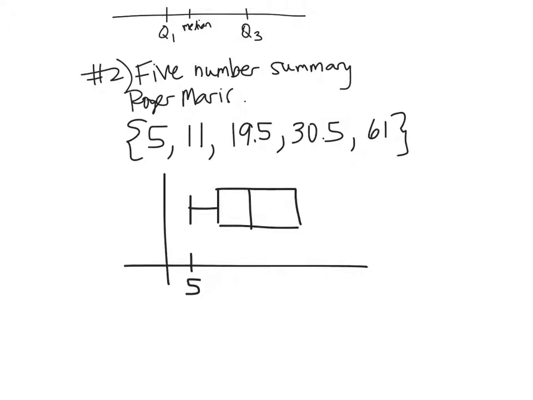We have the numbers up here. That's 11. This is 19.5. This is 30.5. Now the interesting thing is, let's find out what's at the end of it. 39. How did they get that magic number? 39 is the number right before the outlier. That's an outlier. We're going to prove that in just a minute. That dot out there.